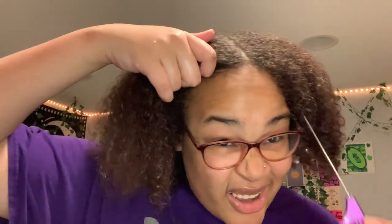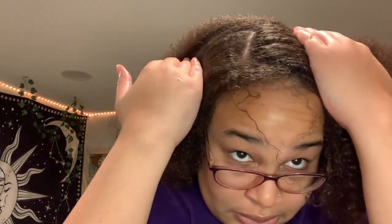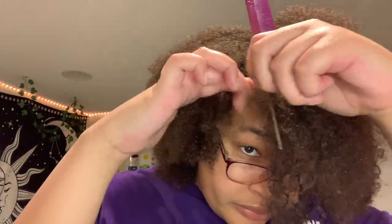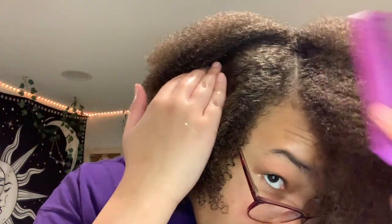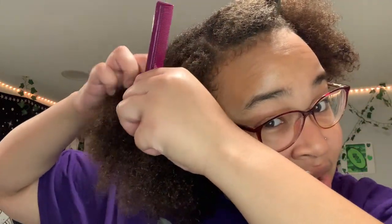So the hardest part about this is probably getting the parting right. So I'm doing a side part to the left of my head. That looks pretty good. Then you want to part your hair like how much you want it to be slicked back. So I think I'm gonna do this right here. Right here is good because you still want to have hair in the ponytail.